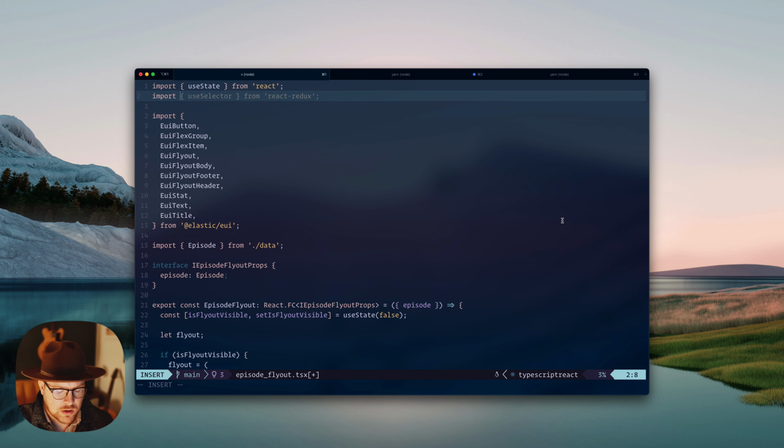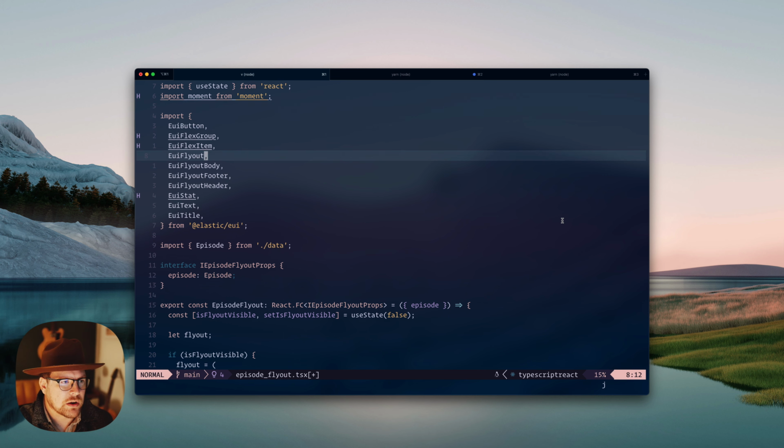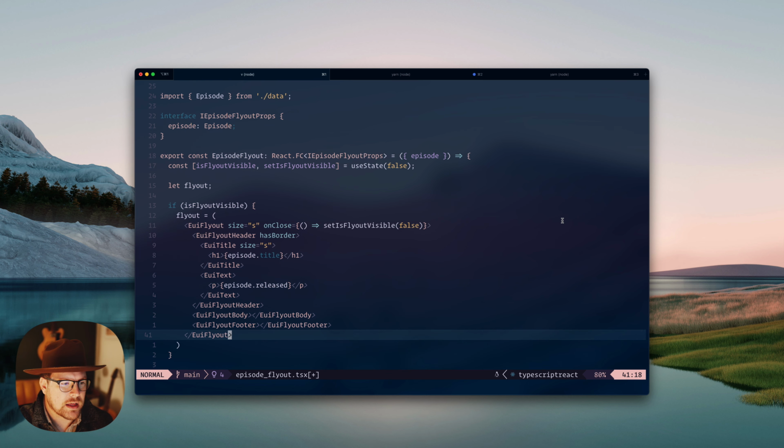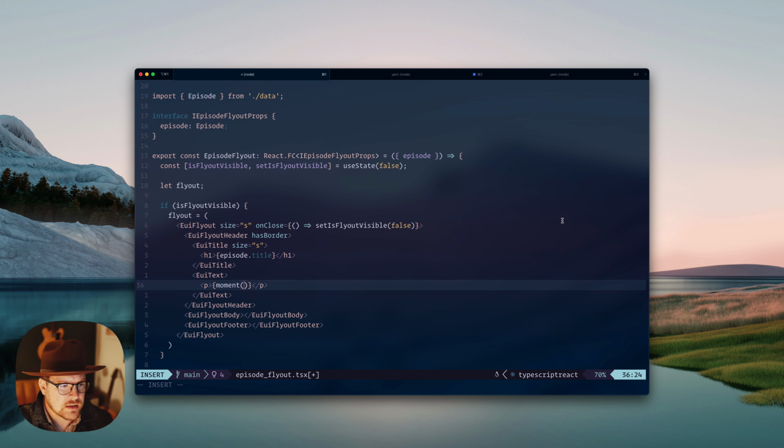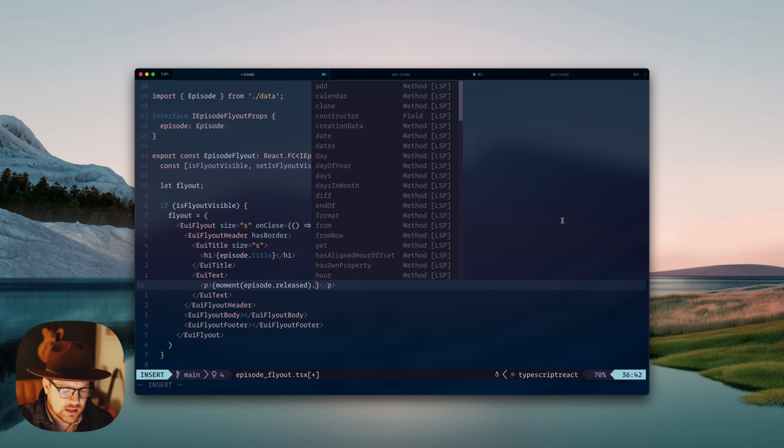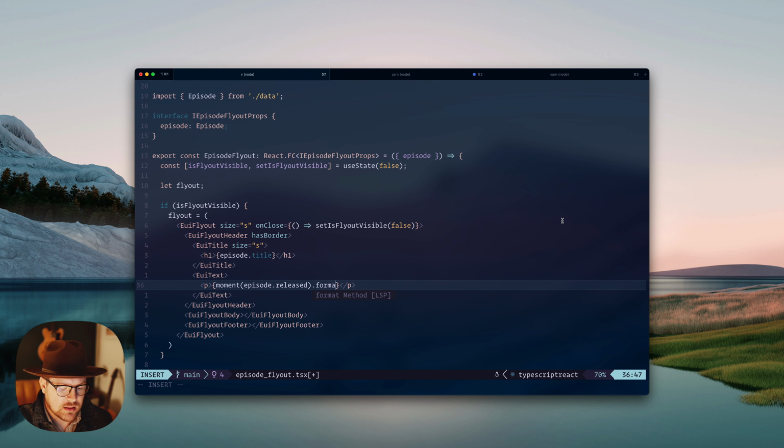I also want to format that date because that's not very readable. So up here, we're going to use moment. I'm going to import moment from moment, and then we're going to use moment to actually format the date. So here, we're going to replace this with moment episode.released, and then we're going to run the .format method on this.